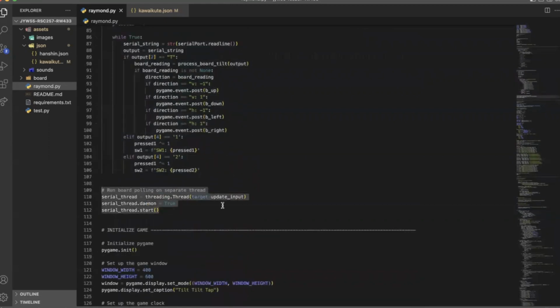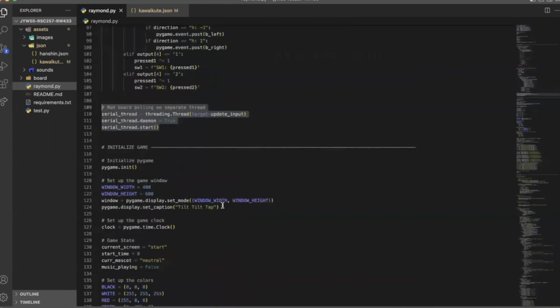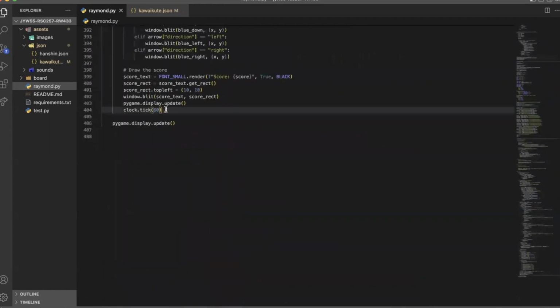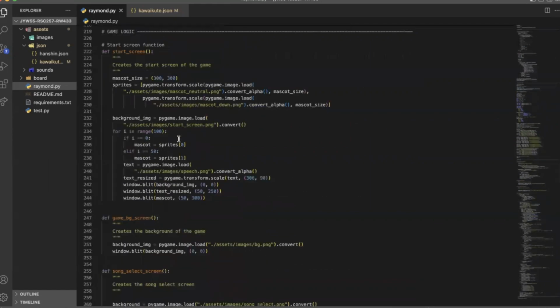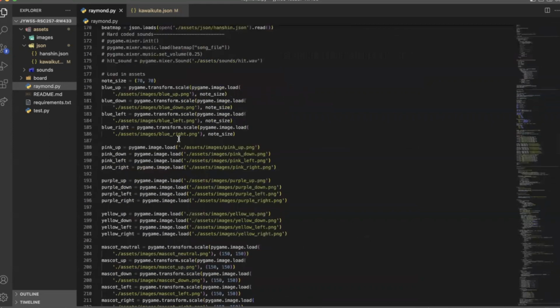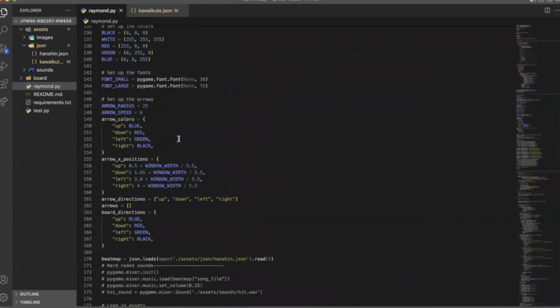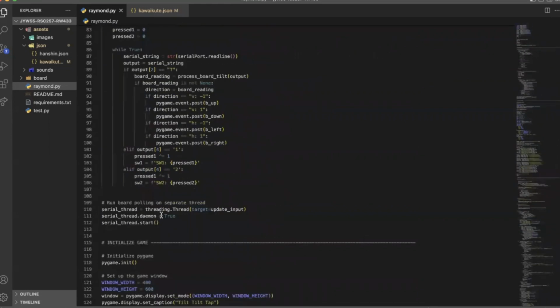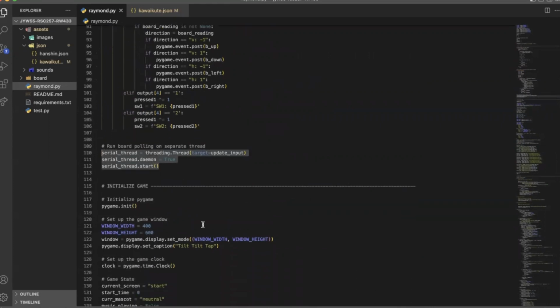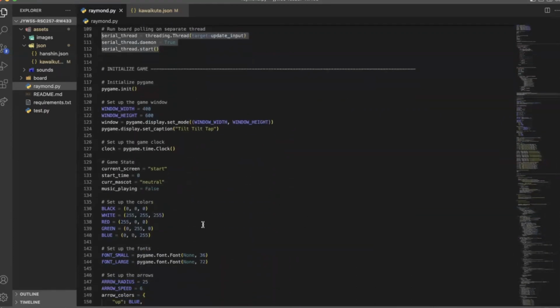So this is actually an interesting challenge that we faced. To run the game, since it's a rhythm game, we wanted to run at a consistent rhythm or tempo, which is why we tried to use clock.tick. However, that messed with the actual pulling of the inputs from the board. Our solution was to set up multi-threading such that we have two threads, one taking in the signals from the board and one actually inducing the game rhythm.